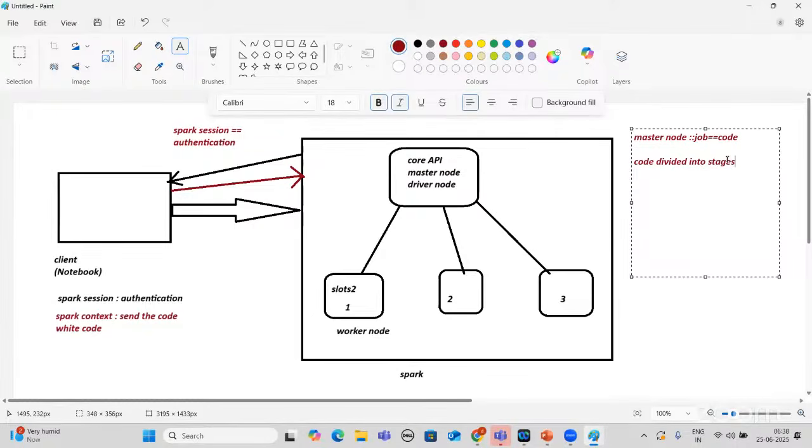Again, these stages will be sent to the worker nodes as tasks. This thing is very important. Okay, you need to understand this.